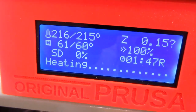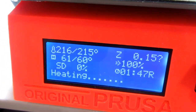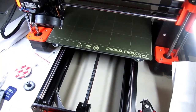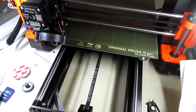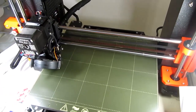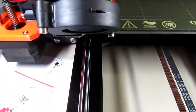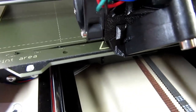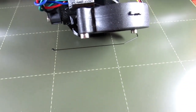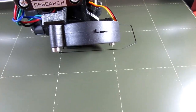Okay, the hot end is already at temperature and the bed is cooling down a bit from its overshoot. Imagine it'll start printing within a few seconds. There we go. It's going to do a calibration. It's going to do a purge of the head. And it's going to print the, whatever it's called, periphery there, which just gets the nozzle and everything flowing smooth before it starts printing.